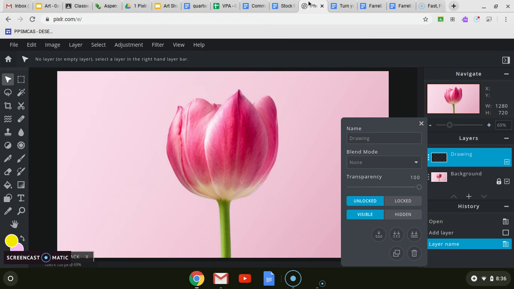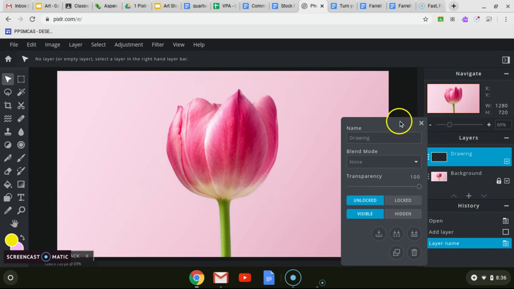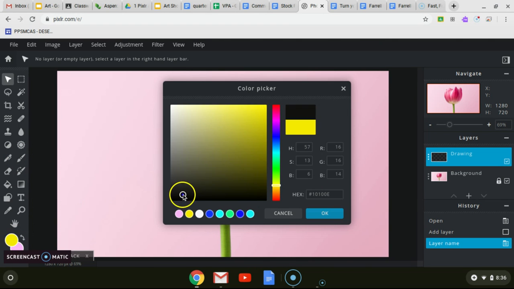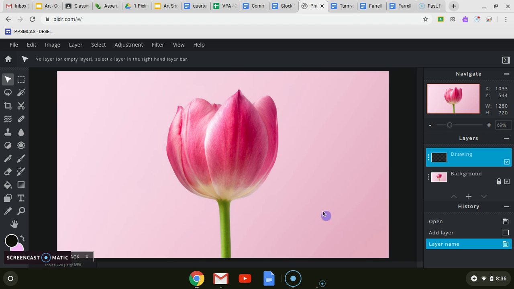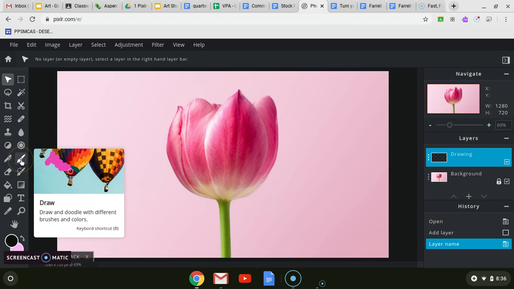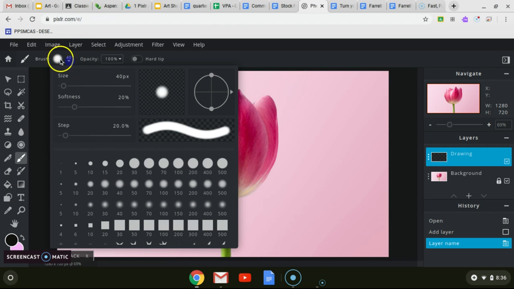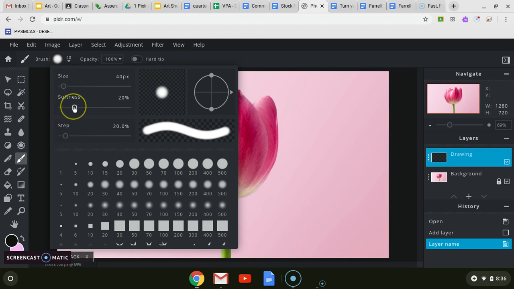Okay, so I come back here, close out, and I want my drawing to pop, so I want to choose a contrasting color. So I'm going to come here, and I'm going to do black. And then this is the paintbrush, right? And then up here, remember, these are the options to change the brush. So softness, I want that to be all the way down to 0, so it's hard.